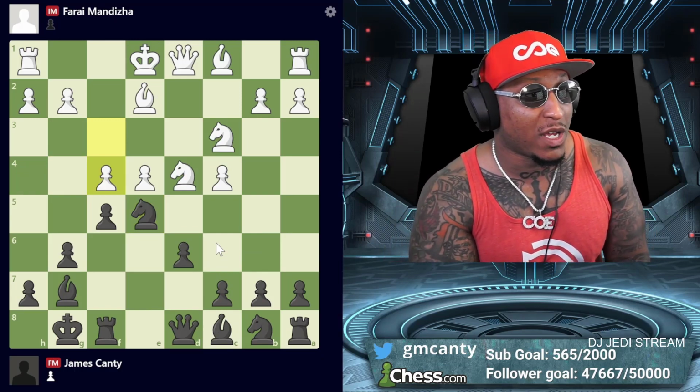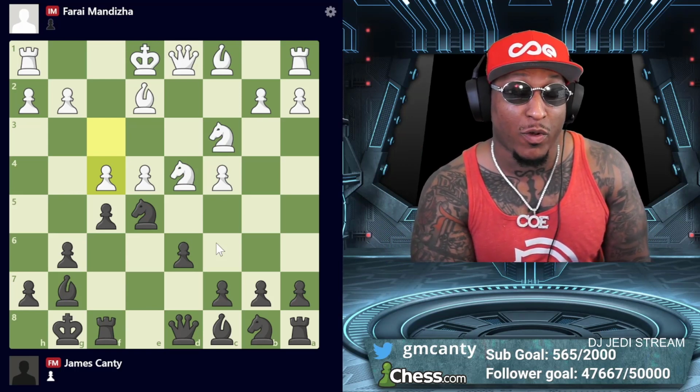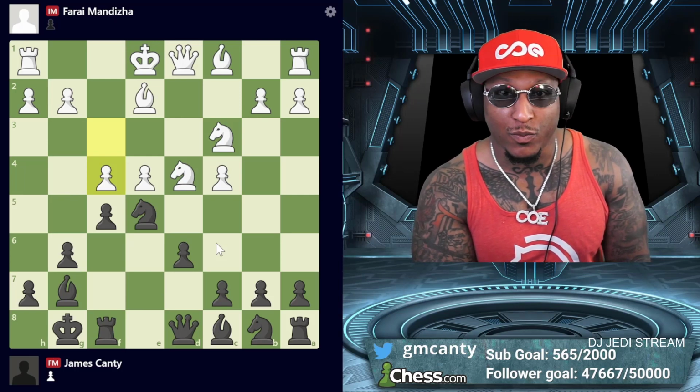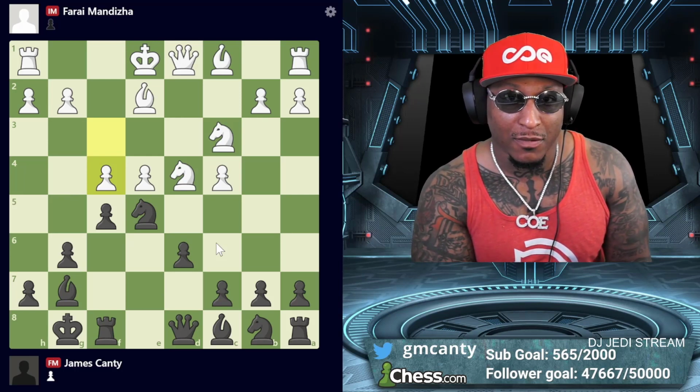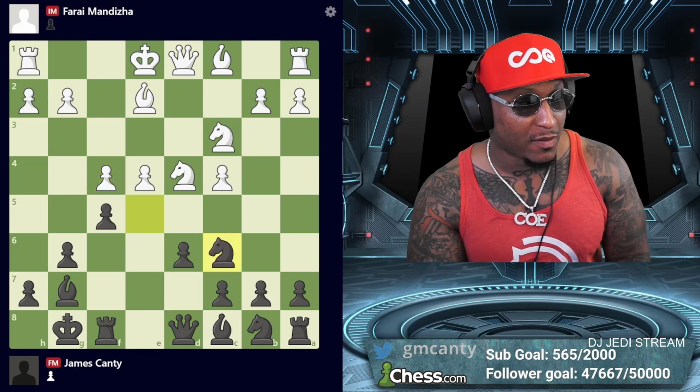But it is up to you now, black to move. What do we do in this position after f4? Where do you move the knight? Or do you move the knight? The move here is knight e to c6.